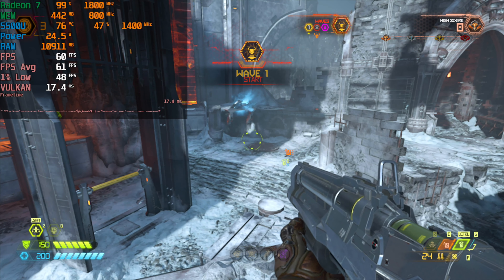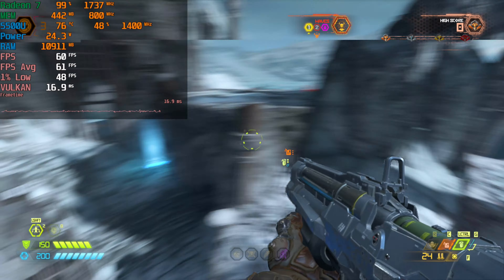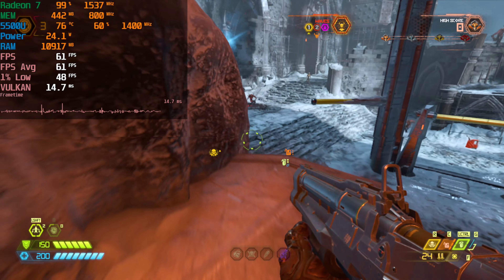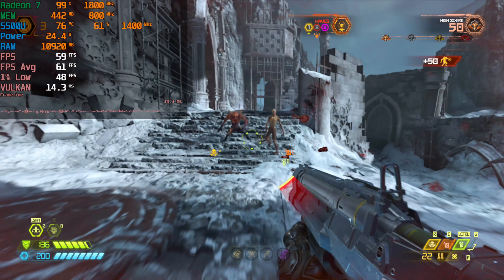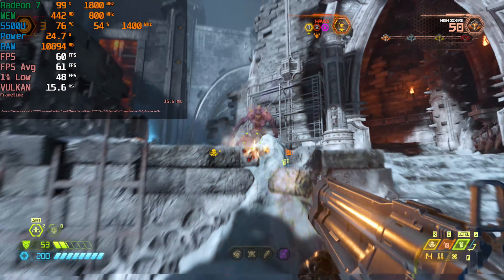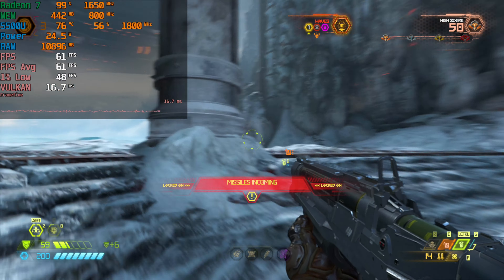In terms of improving the performance, you can drop things down to 900p and actually get a very consistent 60fps average. I couldn't get my game to run above that — I'm not really sure why. It was just completely limited to that. I had V-Sync off, it was in full screen mode, it just would not go above 60. Which is perfectly fine — that's the limit of the screen on the laptop anyway. It would have been nice to see what the limits would have been, so I'm definitely going to have to do a video showing different games running on an external 144Hz monitor so we can actually see the full limits of some of these games.